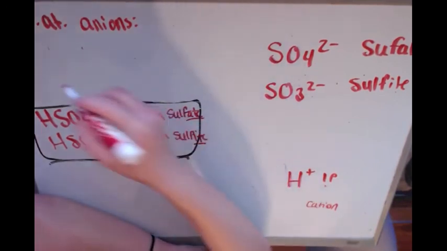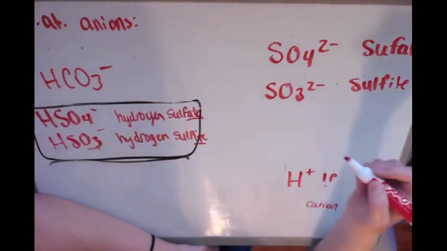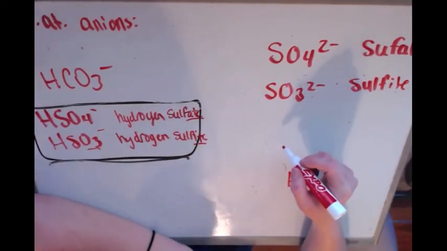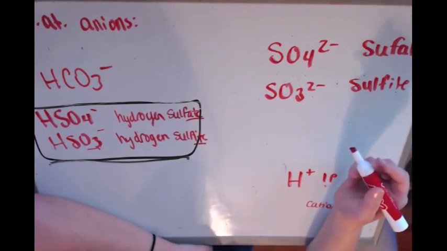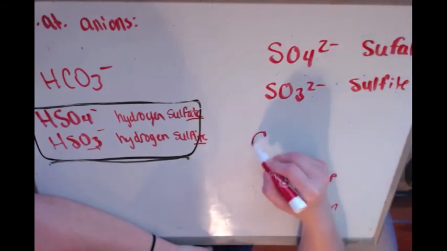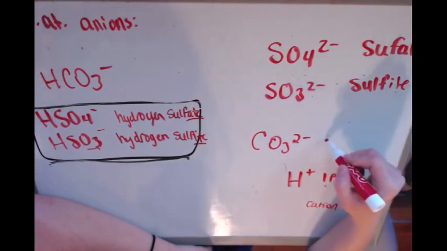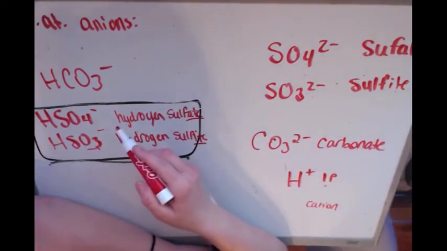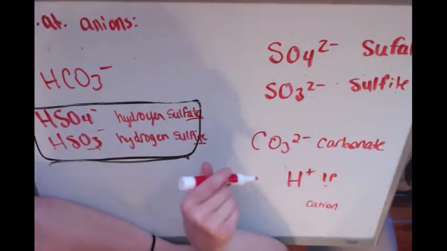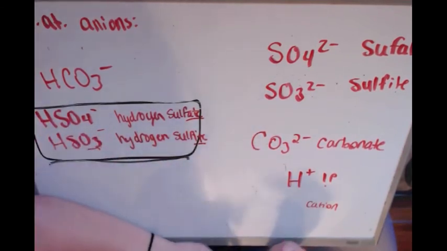Same concept. Earlier up here we had HCO3-, which is bicarbonate. Or you can call it hydrogen carbonate. Most people just call it bicarbonate. It's up to you. Well, in the 2- section, we also have carbonate, which is CO3 2-. So you can call that hydrogen carbonate, and this is carbonate. And see how this went from 2- to 1- because the hydrogen is there. See how that makes sense? It's not so bad.